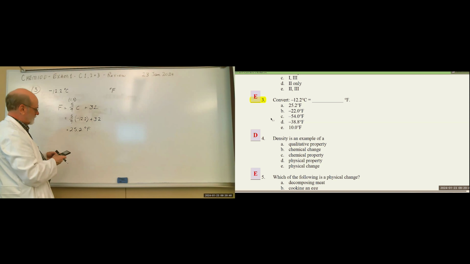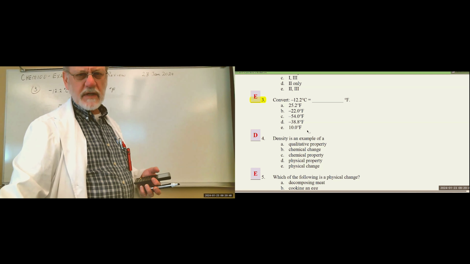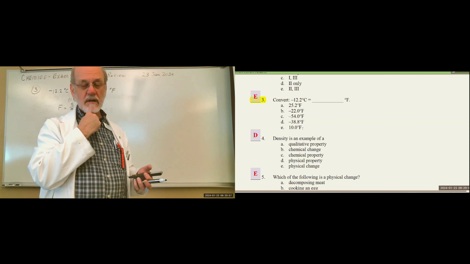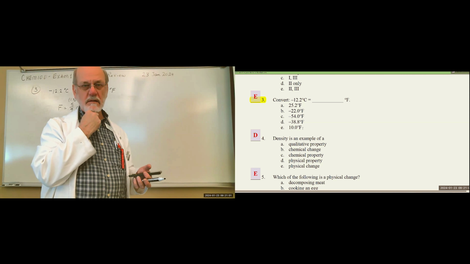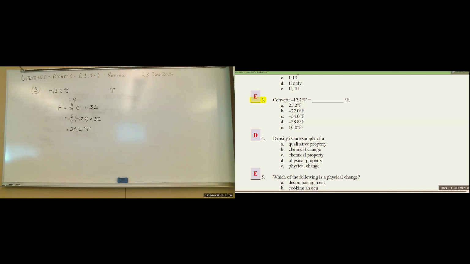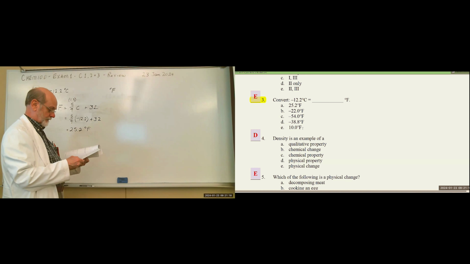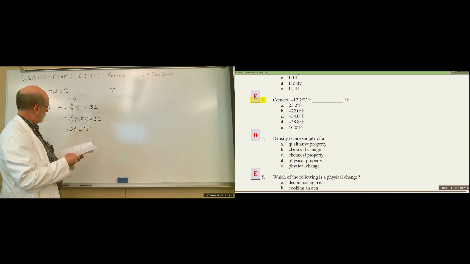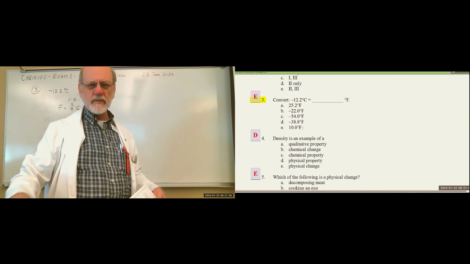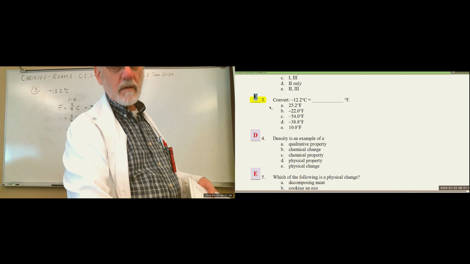Then 5 times 9 divided plus. No, it's 25.2. Now, why is the answer 10 here? There might be a mistake in the key. Let me be sure. Won't be the first time I've made a mistake in the key. Yeah. Now let me see, did I get that right? Yeah, minus 12.2. Minus 12.2. Okay, there's a mistake in the key. That should be 25.2. There you go.